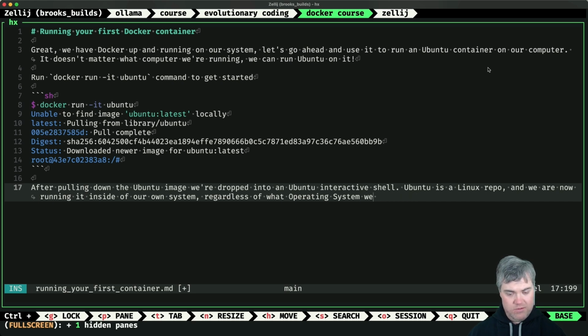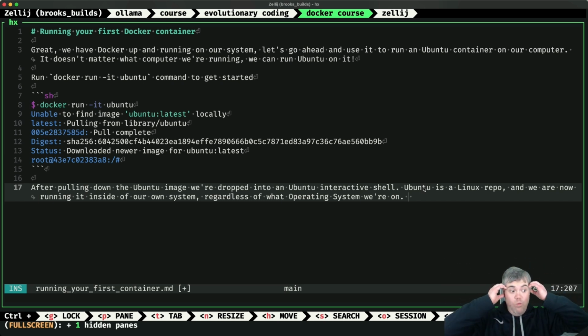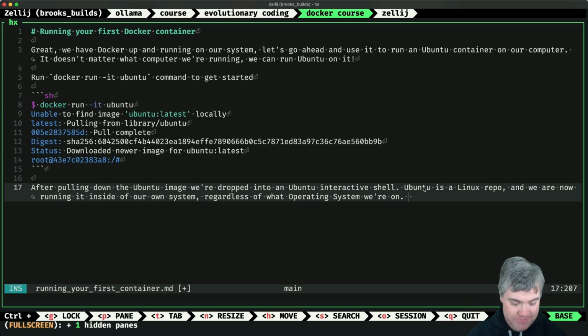Using the word distribution or flavor of Linux could confuse people who don't know Linux. If somebody has only ever known Windows, this is going to blow their minds. They're like, what? I've got Linux on my Windows system? It's going to be really cool. So we're now running inside our own system, regardless of what operating system we're on.